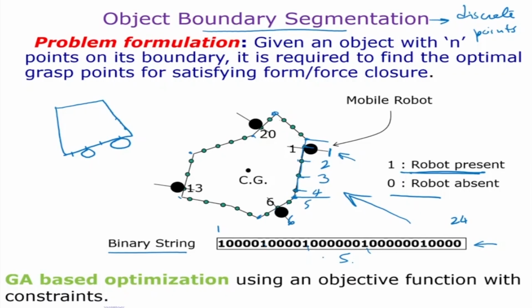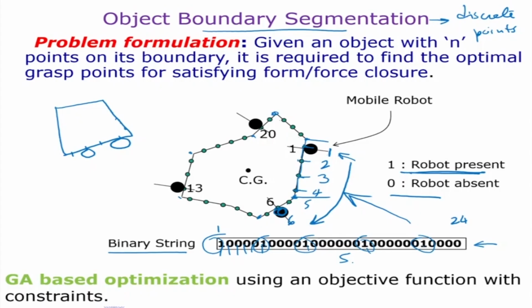And this binary string, if you just look at it, it's very clear how many robots there are. Yes, there are 5. Wherever there is a 1, there's a 1 here, 1 here, 1 here, 1 here, 1 here. So there are 5 of them, which means that there are 5 robots, and the others are 0. Which position is also clear, because I'm going to number them clockwise. So this is 1, this is 1 2 3 4 5 6, the next one is 6, so it is on 6. By looking at the number of the bit, I also know exactly where the robot is present.